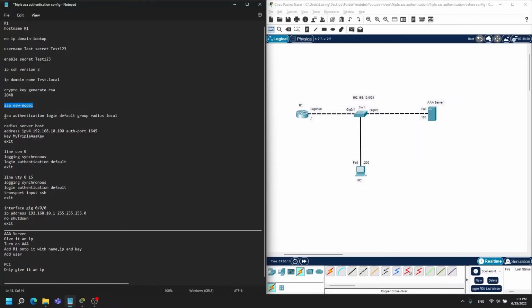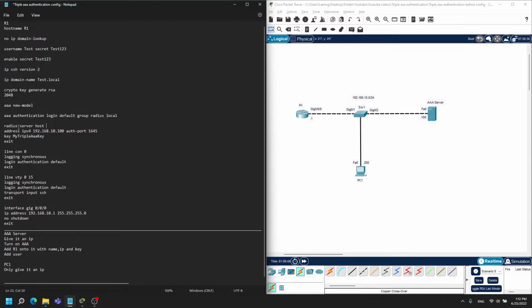Next, I want to use AAA authentication login with the default group, and I want it to prefer the RADIUS server first, and if that's not available or cannot be contacted, then it will use the local user, which is the local backup user that I was talking about, so you don't lock yourself out of the device.